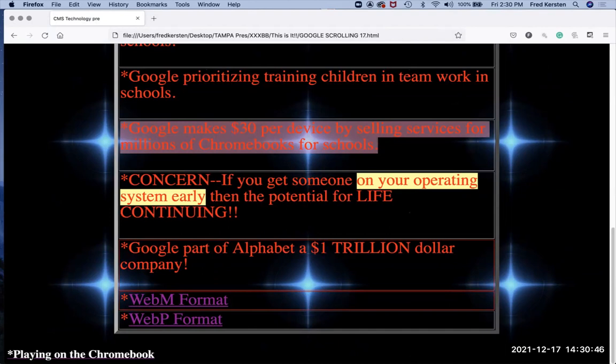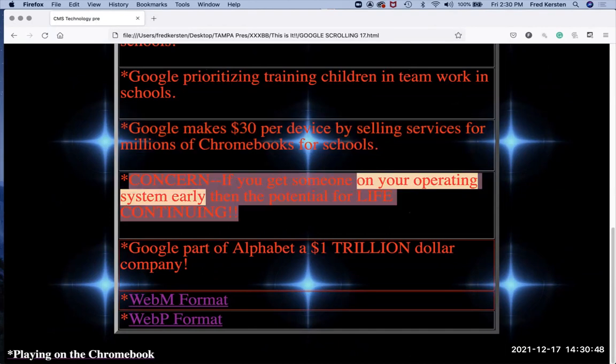There is a concern in the technology business because if you get somebody going on an operating system early, then there's the potential for continuing on throughout life. I disagree with this philosophy, folks, because I think our kids are becoming so technology smart and savvy that they are able to switch over quite instantly to anything that they want to work with.